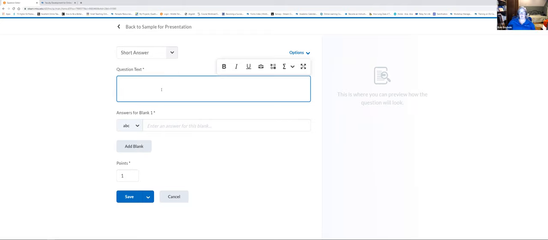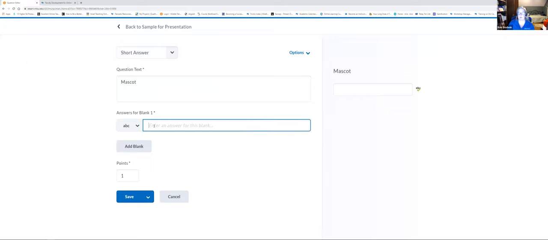This applies to fill in the blank or multiple short answer as well. When you put in a question, your answer needs to include all of the options that you will accept. So if the answer to our question is lightning, are we going to allow it to be capitalized, not capitalized, and any other variation of spelling? Any of those that you are willing to accept, you will need to add into these blanks. So I would suggest if you were going to ask about our mascot that you do it with a capital L and with a lowercase L, at least. There may be others.